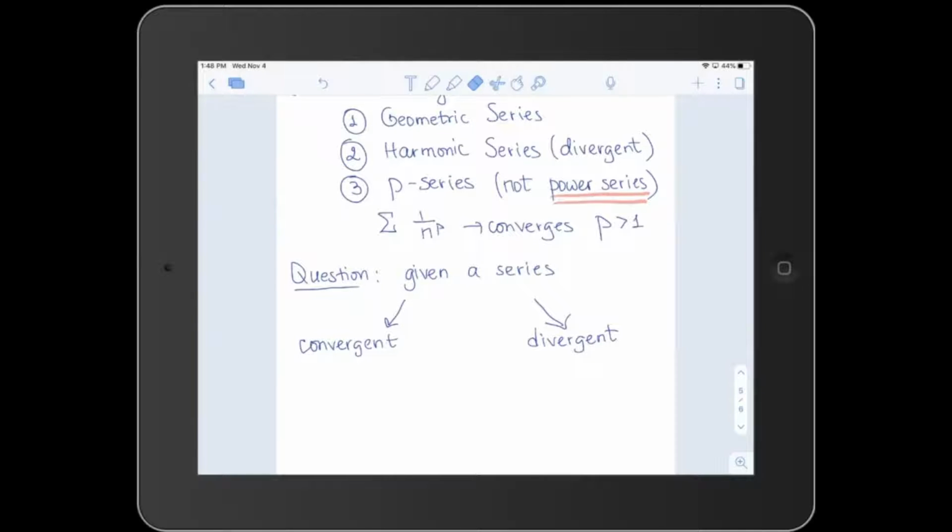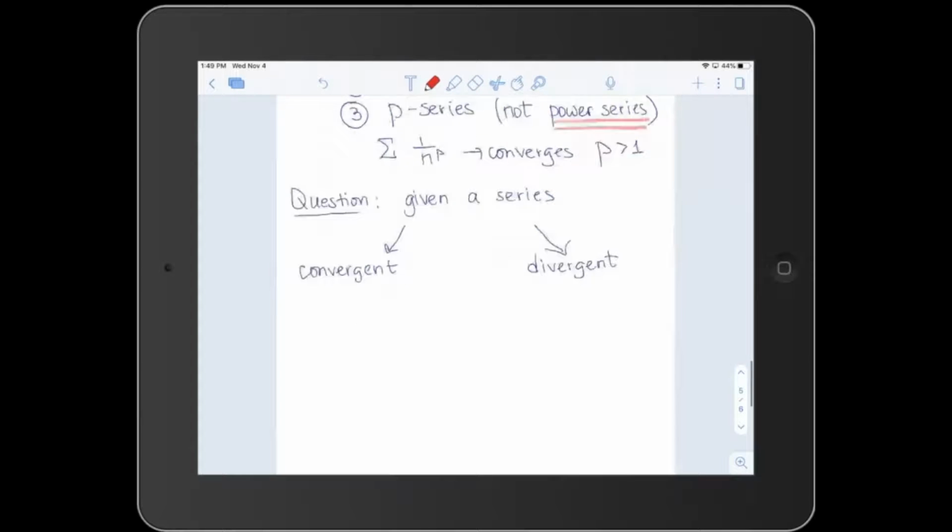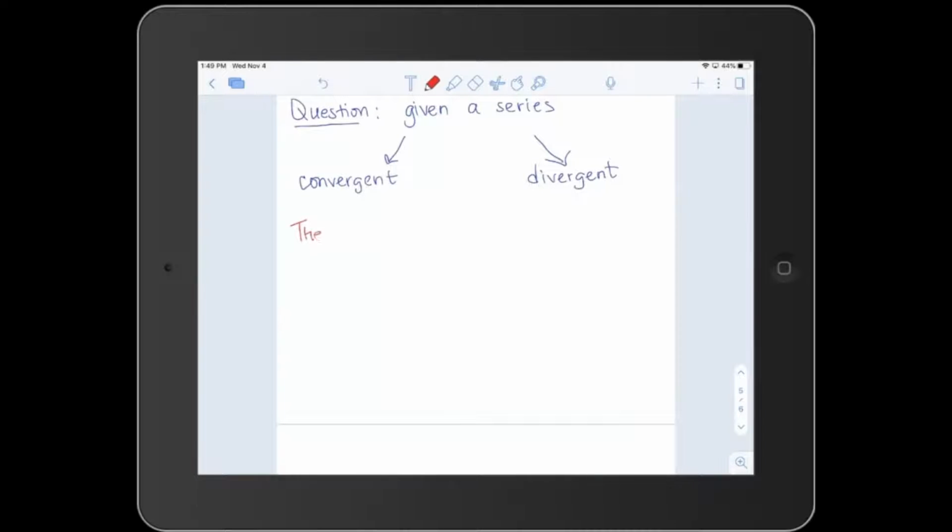Okay, so now that we feel comfortable with the whole notion of series and how to write it out and how to break it down into different components, we're going to talk about the tools that are used to determine whether it's convergent or divergent. So the really big test, the divergence test. That's your first tool. There is a sequence of operations that we should apply when we're trying to determine if something is convergent or divergent, and this is your number one step. Typically we will start with the divergence test.